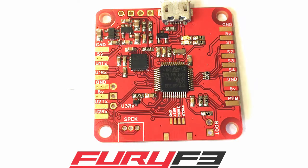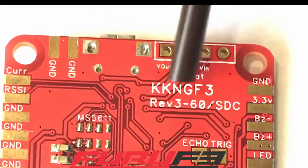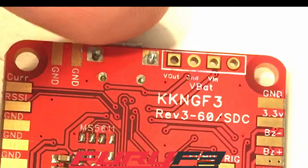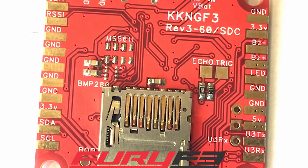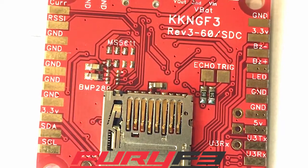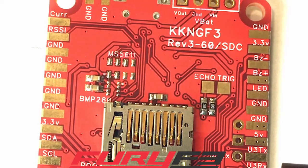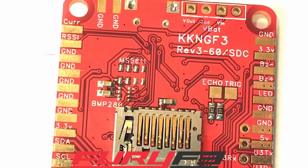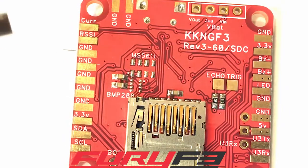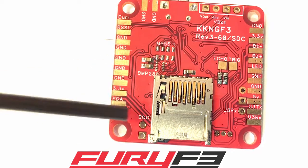This is your feedback connection here. I'm going to flip the board over. This is one of our pre-production boards so it says KKNF3 — that was the name before we went into production. Yours will say Fury. On the back here you've got two more ground pads, your V-bat pins, ground, then 3.3V out, buzzer plus and minus, your LED, more ground, five volts, UART3 transmit and receive, and your current sensor RSI, a bunch of grounds, 3.3V, and your boot pins.